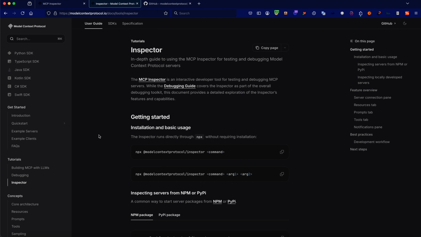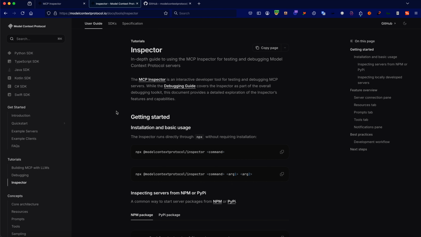Today I want to talk a little bit about the inspector tool, the MCP Inspector Tool to be more specific. It's a super neat tool which exists both for the CLI, the command line, as well as a graphical user interface. This is helpful for developers as well as for red teamers, blue teamers, like anyone concerned with security, like myself.